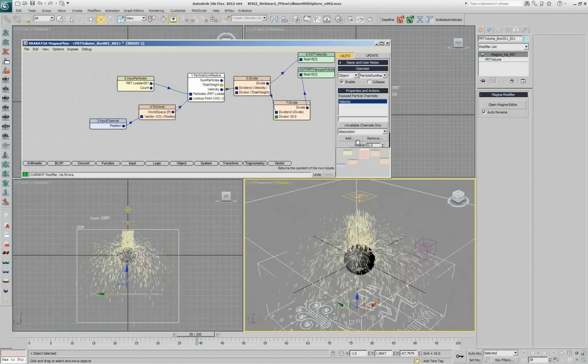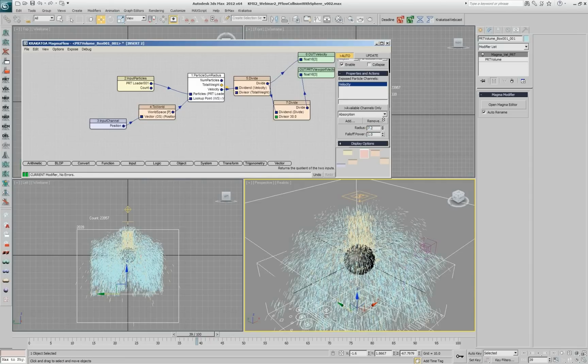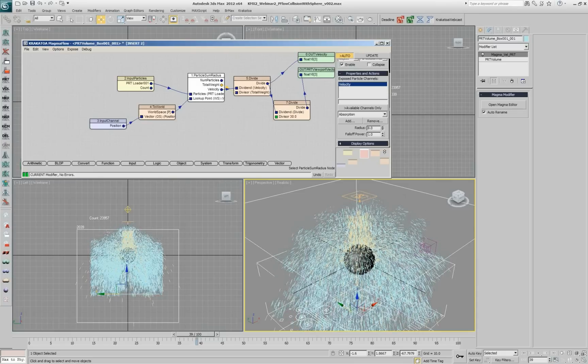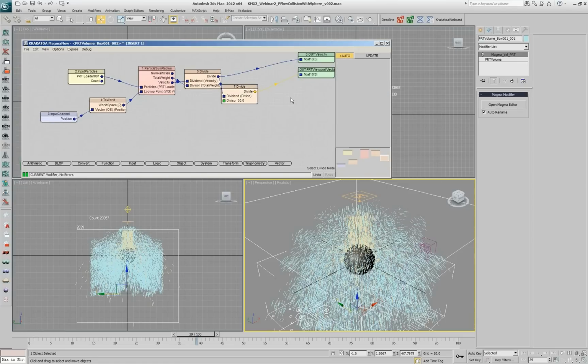But since I'm looking in a very small radius, only 2, lots of the rest of the particles are not finding anything. If I go up to 5, I start seeing more particles, and I can bump it up, and more of the PRT volume in a very large range is looking for the closest velocities of the PRT loader and actually steals the velocities, and the rest of the particles are still there, but they are invisible because their velocities are zero and we don't draw lines that are zero length. But they still exist. So if I start rendering now, all the particles will be loaded, but some of them will have velocities and some not.